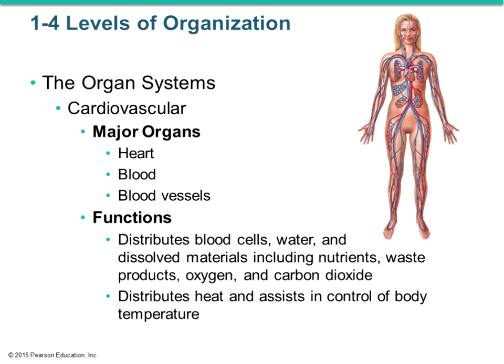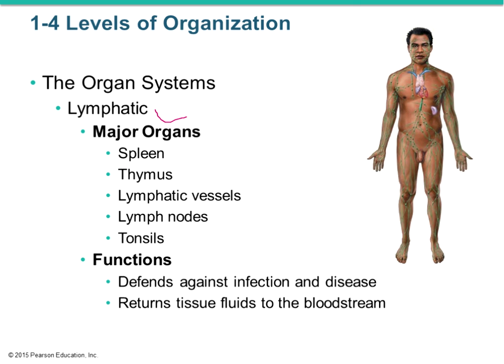When A&P2 begins, we'll start with the cardiovascular system. The cardiovascular system has three essential major components: the heart, which is a pump that essentially pumps blood throughout the system, and then blood vessels, obviously, the pathway or route that the blood can travel throughout the body. And so the primary function is essentially to deliver nutrients and oxygen to all the organs throughout our body so they can survive and thrive. So we'll look at how those components all play together, and that'll be our first organ system in A&P2.